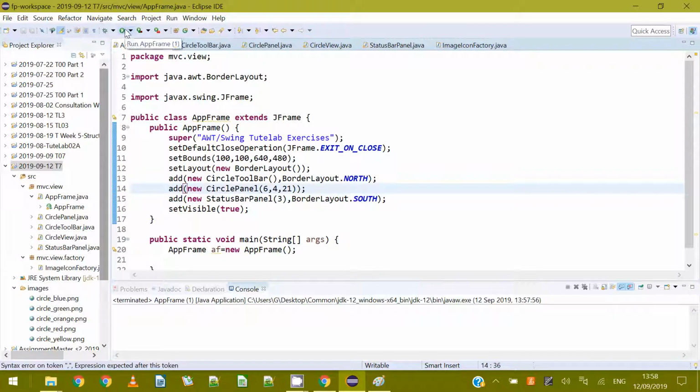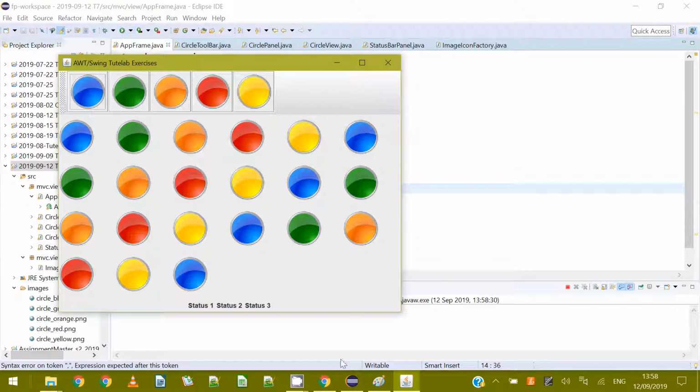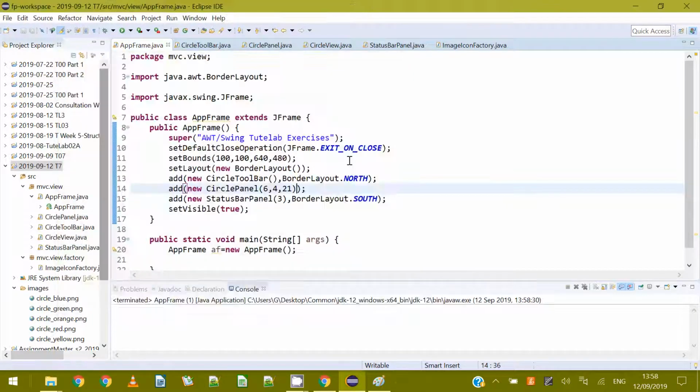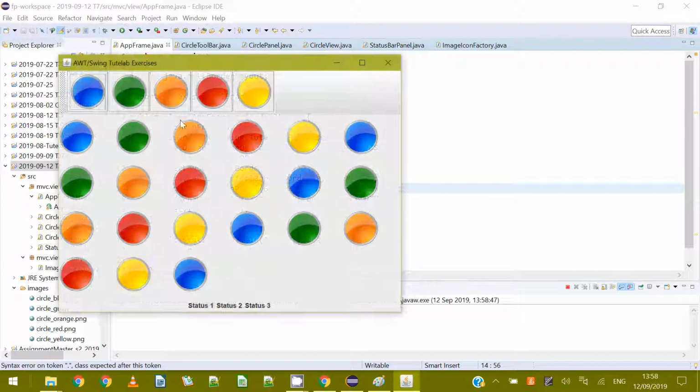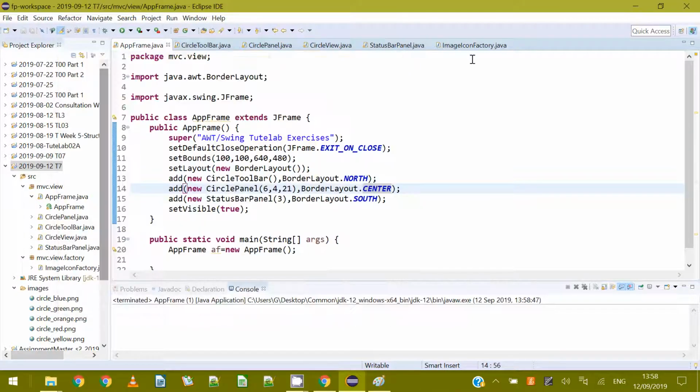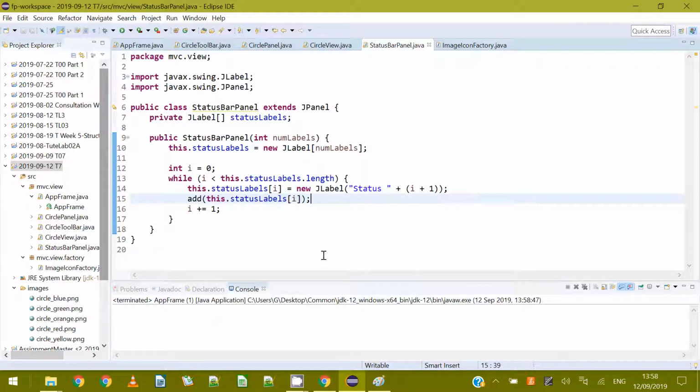Let's just see. Kind of works, yeah, but it's better to explicitly say that you want this in the center, the circle panel. So nothing's different, but we're getting there.